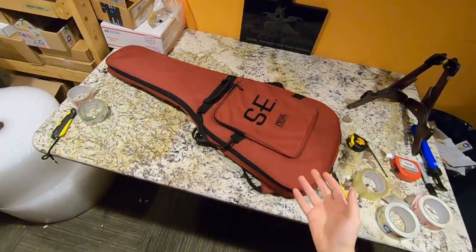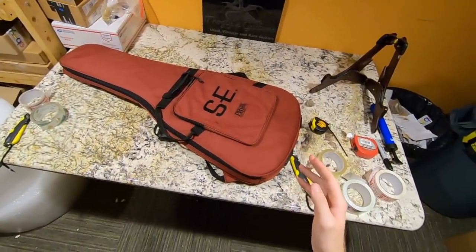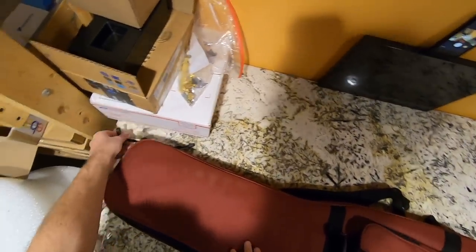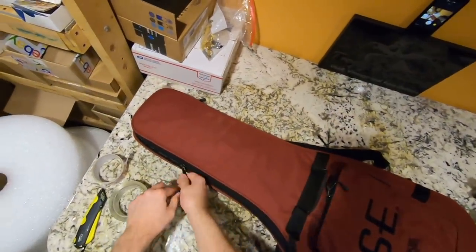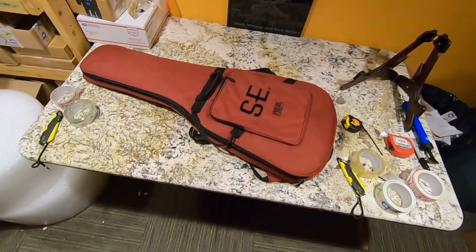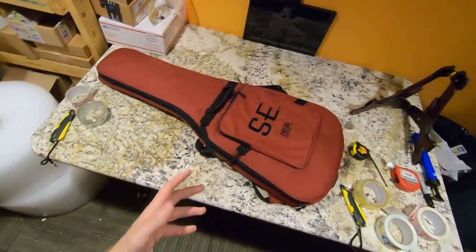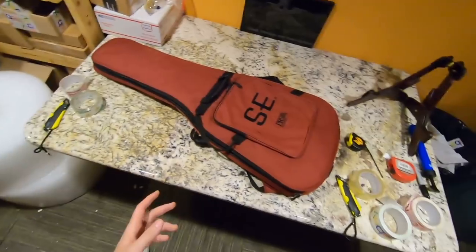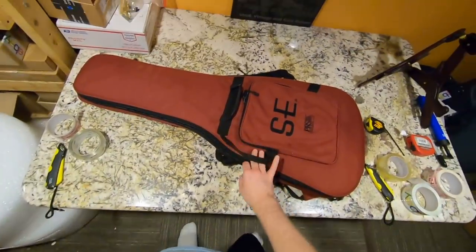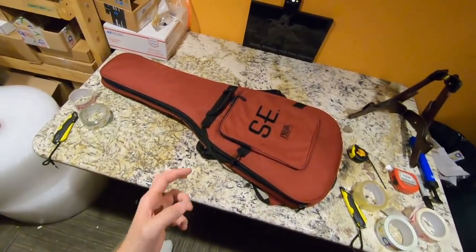So there's actually a little bit of history behind this guitar. It was listed on Reverb and I wanted it, but I have a bad habit of always trying to get the deal to be just a little bit sweeter. I made an offer and then somebody just hit the buy it now price. And when that happened, I was absolutely gutted. It was right before I was going to sleep and I was like, I should have just bought it now. I forgot about it. And I thought about messaging the guy saying, hey, if something doesn't pan out, let me know. I would be interested.